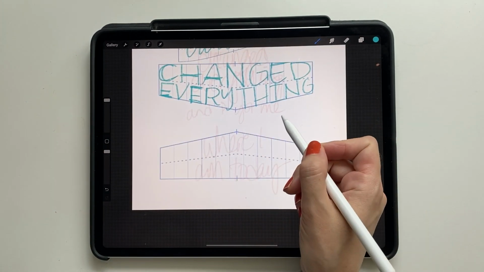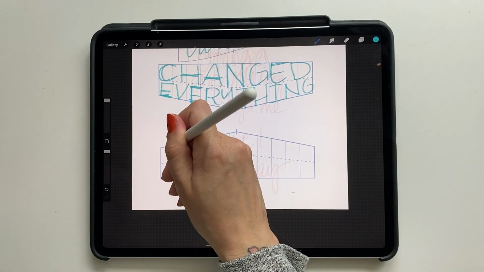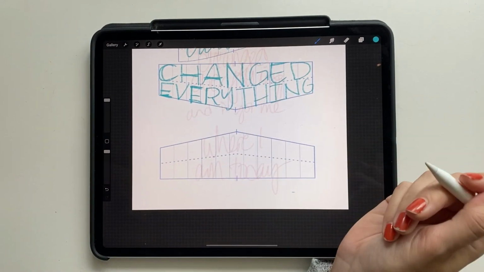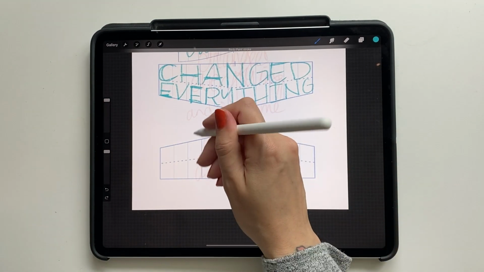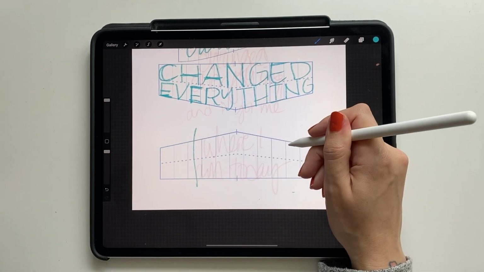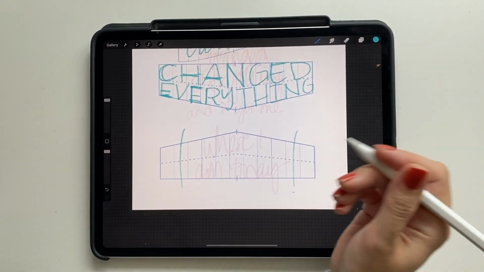And then before I say "and it got me," I'm just going to say, you know, do the "where I am today." So I'm going to come all the way. I might not use this whole thing. I might actually stop right about here. 1, 2, 3, maybe 1 out. Yeah, that looks good.